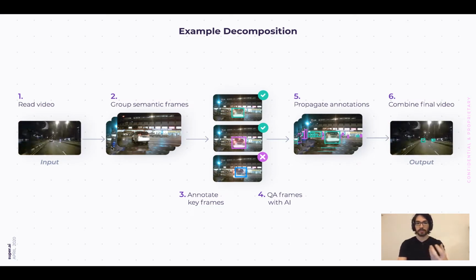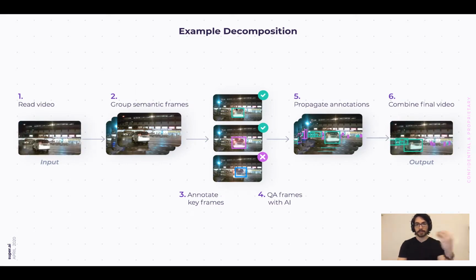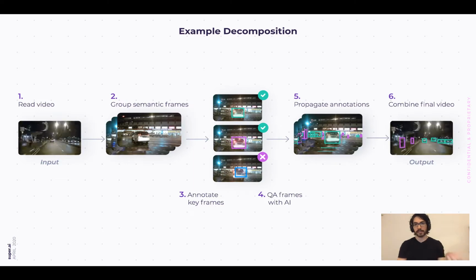and this is what we've actually done for our self-driving car clients, is you group these into semantic frames. So this is very similar to chunking the audio, but you group these semantically. And then you take each one of these chunks and annotate the key frames. So you find these frames that have a large support over these semantic groups, and you further decompose these, and you only have a labeler label one at a time.